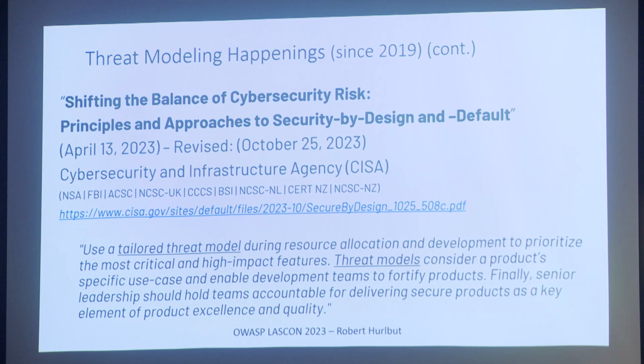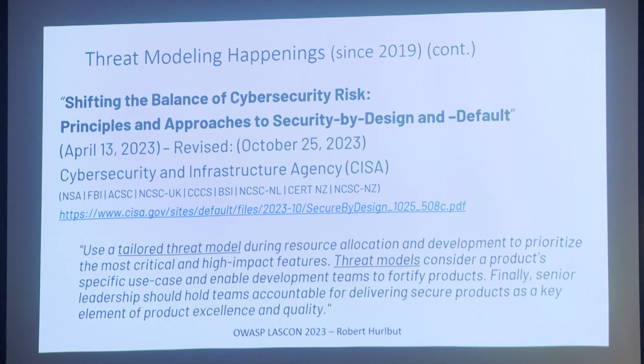One last thing I'll mention is CISA, which is a group of different government agencies that have collected together to try to build out some ideas about security. This document came out earlier this year and it was just revised in the last week. Shifting the balance of cybersecurity risk, principles and approaches to security by design and default.